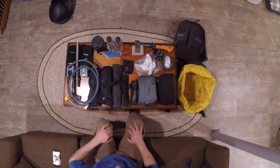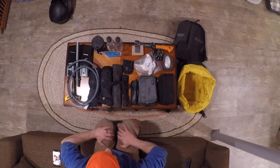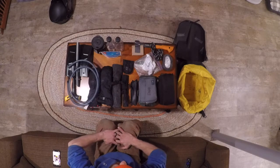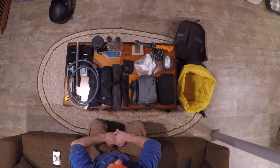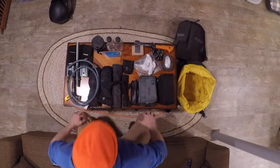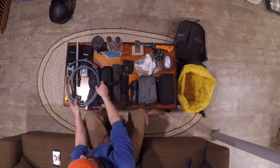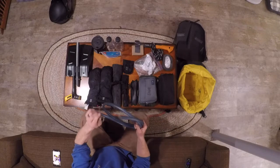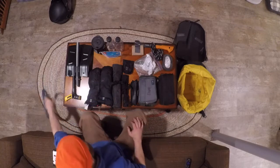Alright, so I wanted to make video 2.0 of what I'm currently carrying in my snowmobile. This is in the back of a Skidoo Summit 154. My bag takes up two link spots. So the gear that I carry: a little fuel transfer with a little ball valve in it, in case someone runs out of fuel.